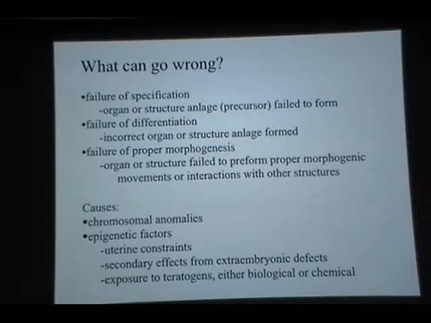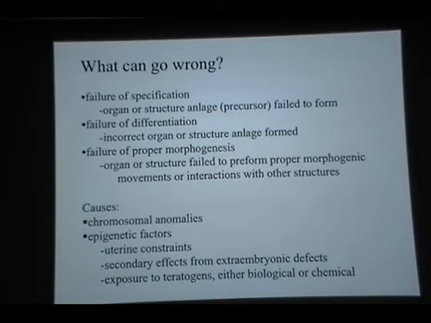Some of these things are what's termed a failure of specification. An organ or a specific structure doesn't form. It doesn't even start forming. It never forms. So it's a loss of the structure. Sometimes that's lethal. If portions of the brain don't form properly, it can be a lethal situation. Maybe the gut tube doesn't form properly. It can be a lethal situation. It can be things like where the limbs don't form properly. Not necessarily lethal, but it can cause extreme issues in the activities of daily living of that individual. So failure of specification is just a failure of some structure to form.